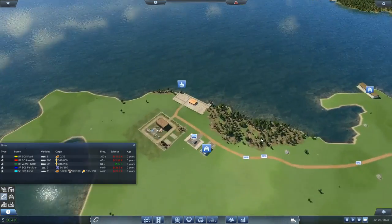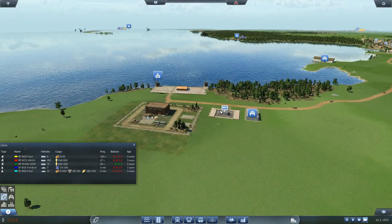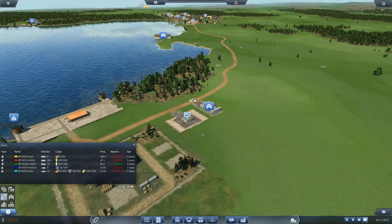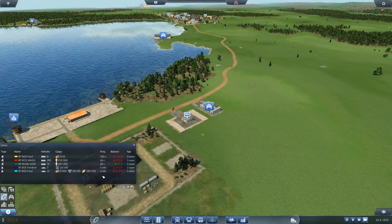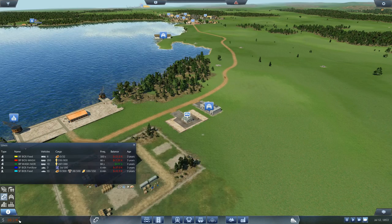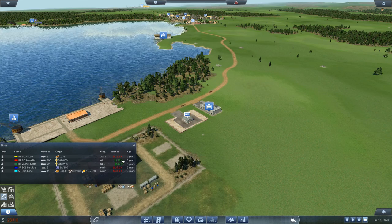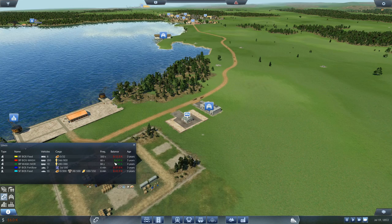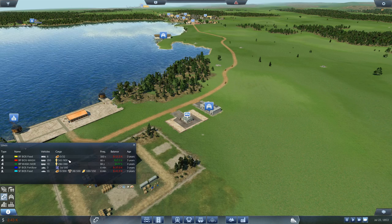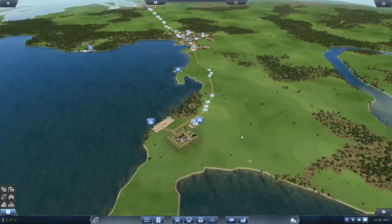Have we had any livestock delivered yet? I have no idea. No, I think that might be the first set of livestock that's coming up here. So, yeah, it's going to take a while. We're going to go into the red, I'm sure. But hopefully... Oh, here we go. The Boston-Washington line is starting to get profitable. Look at this. 560 passengers of a possible 800. So, yeah, looking good.